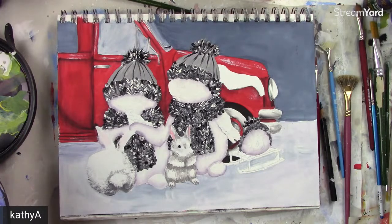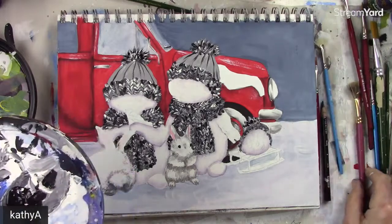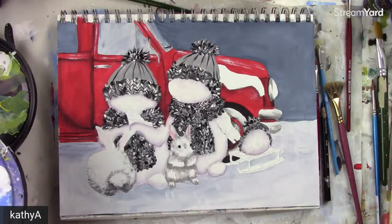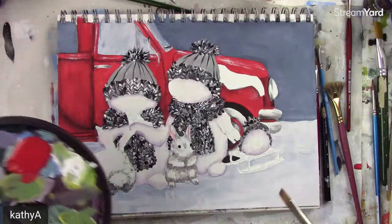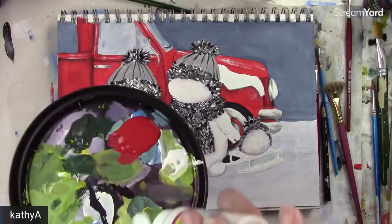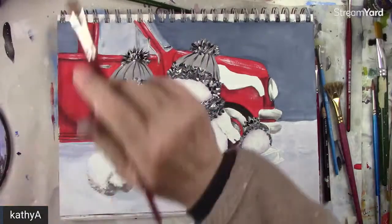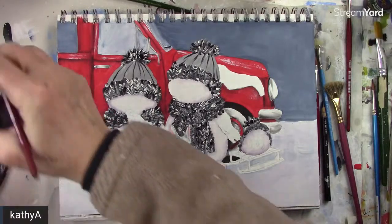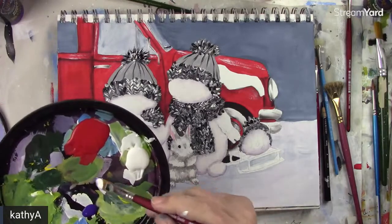Okay. While that is drying, I guess I could take the same brush, and I want to put the snow in. Now the snow was done with a little bit of purple. Well, I'm going to have to make some more up because mine dried. So snow with a little bit of purple, I think. Nope, I need purple too. And don't need a lot. So just a smidgen of purple.